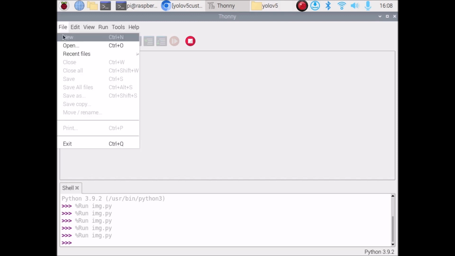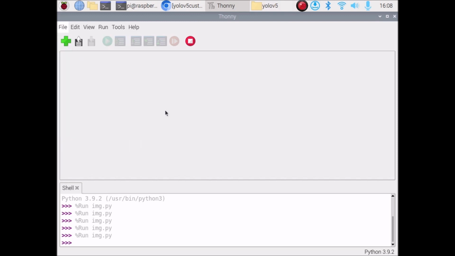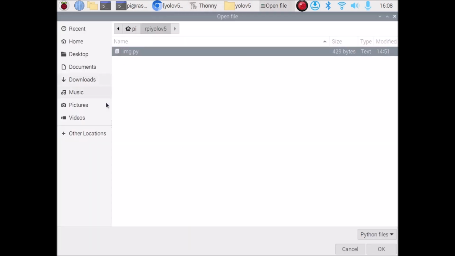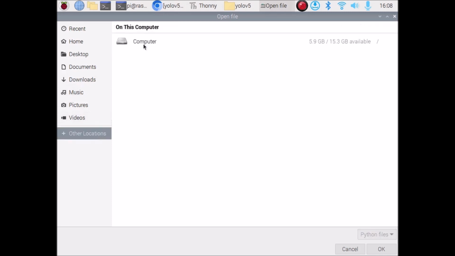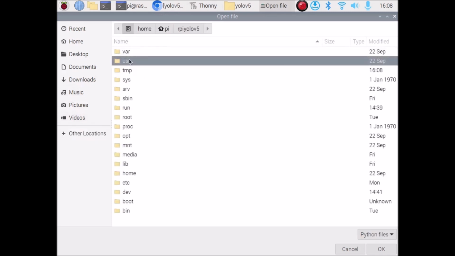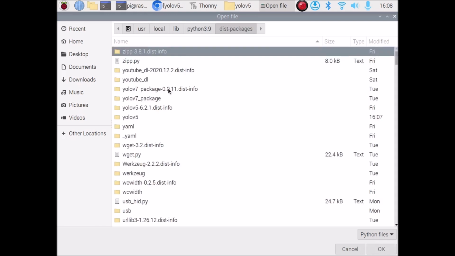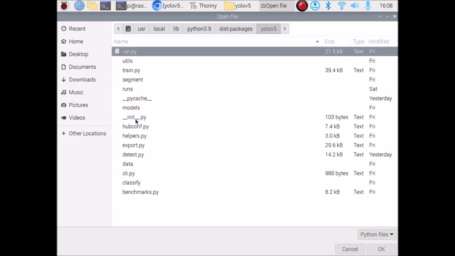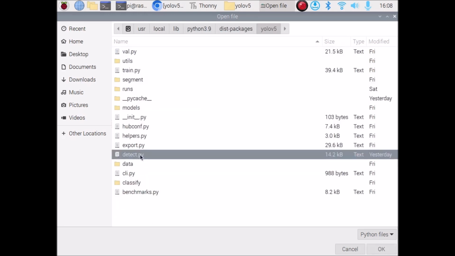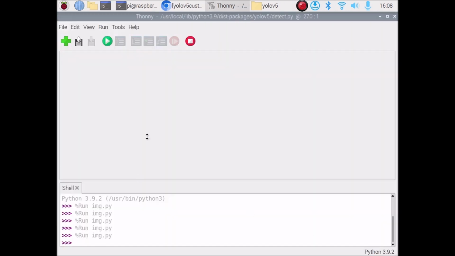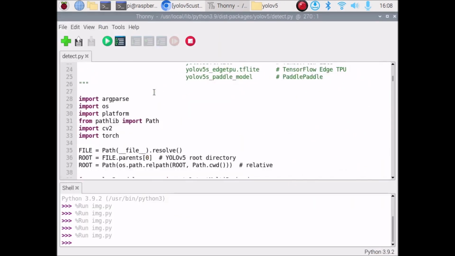Just close all these, go to File, click on Open, then go to Other Locations, Computer, search for usr, then local, then lib, then python3.9 dist-packages, and here we are going to search for the yolov5 folder, and then our detect.py. Click on OK. That's it, it will open our detect.py.